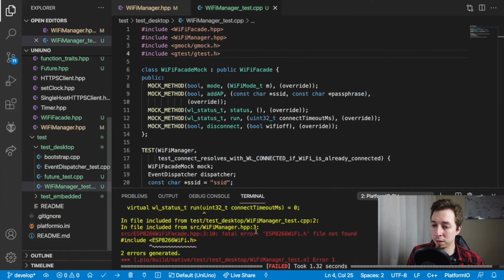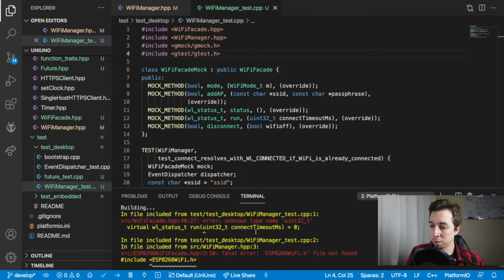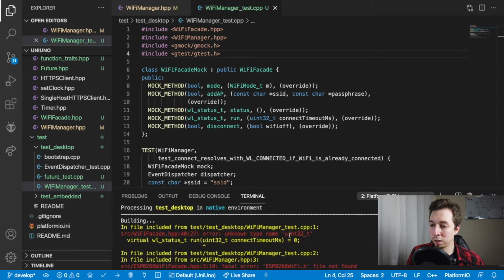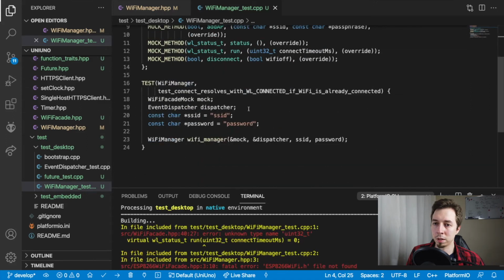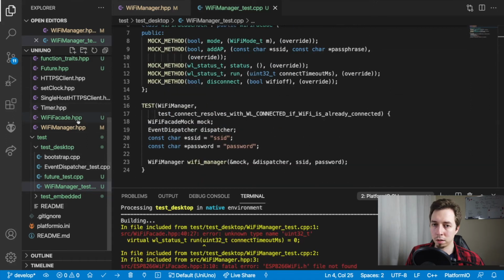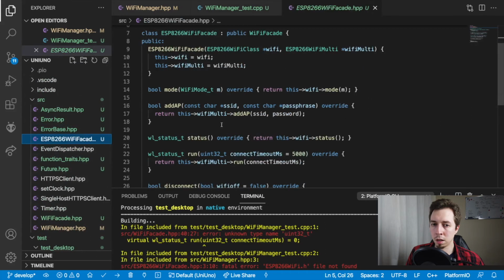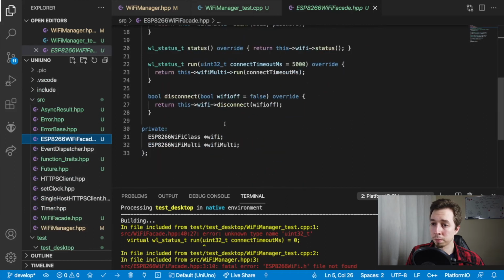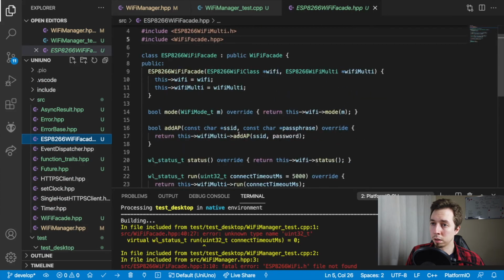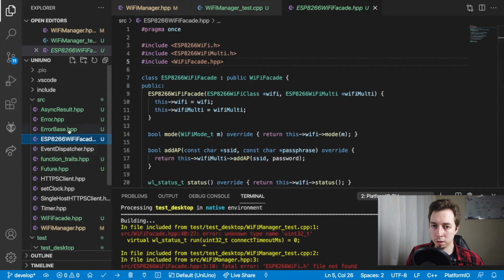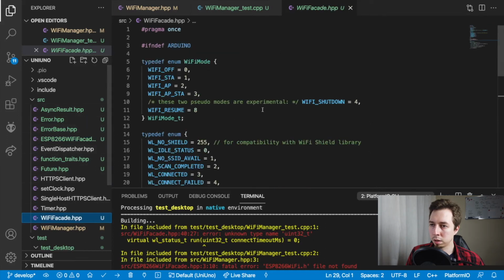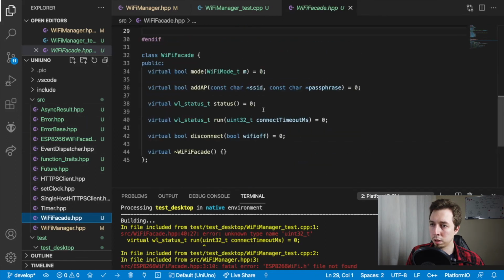Yeah, there's still something missing. Right, so what we've got: unknown type uint32_t. Don't say this one is also defined somewhere. Facade, there is Wi-Fi facade. So, no, it's not this one. It is that facade. What is missing?